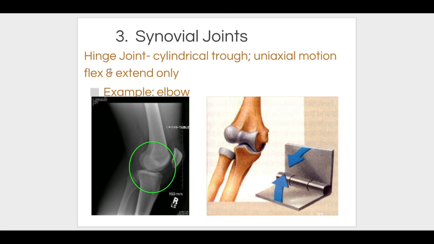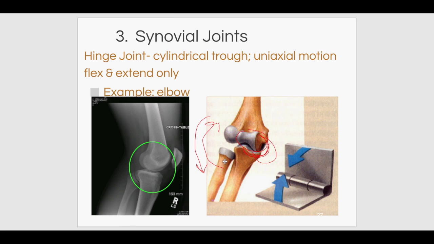The next type of synovial joint is called a hinge joint. Just the way it sounds, like a hinge on a cabinet or a door, it's going to allow for uniaxial motion, in that you can basically only flex and extend. So you will stretch your arm out, or you will bend your arm as if to flex your muscles. One of the key structural features is that you will have a cylindrical shape here, and then a trough that will hold on to that cylinder to allow for that flexion or extension.